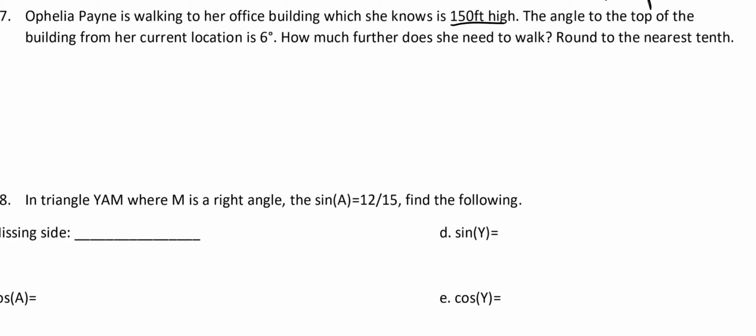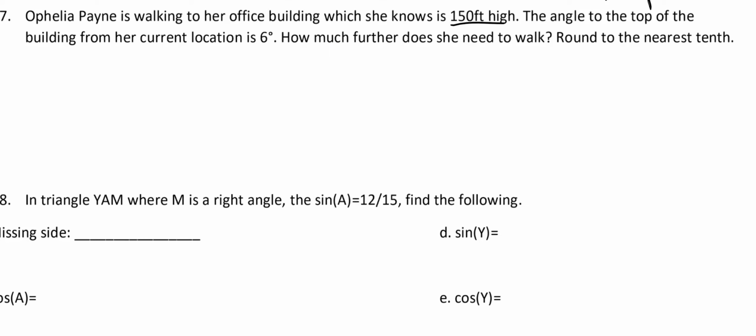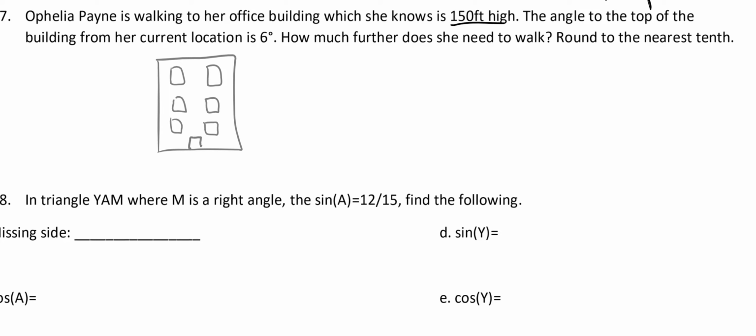All right, so Ophelia, she's walking to her office building. So probably went out for a cup of coffee and now she has to walk back to her building. So let's sketch her building real quick. Let's make it a gray building here. And some windows on our building here. And a little door. Nice little building. Let's put a little chimney on it too. Why not?